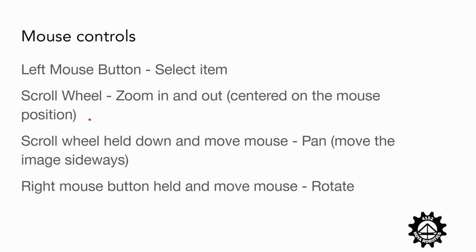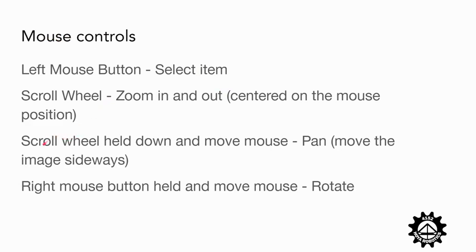So the scroll wheel on the mouse allows you to zoom in and out, and this is based on where you're holding the mouse. So for example, in this slideshow, if I'm holding my mouse down over here by the logo and I zoomed in or out, it would zoom in on that logo. And if I held my mouse over here, it would zoom in on that text. So that's a really key thing, it depends on where you're holding your mouse.